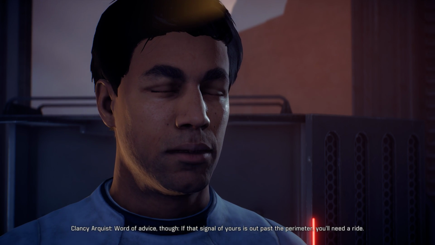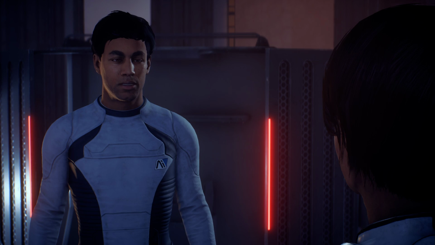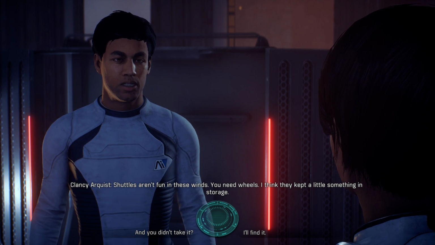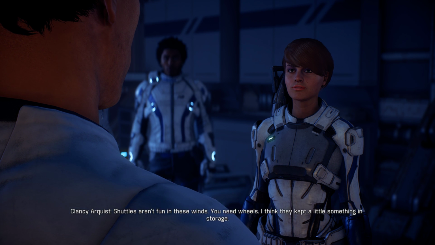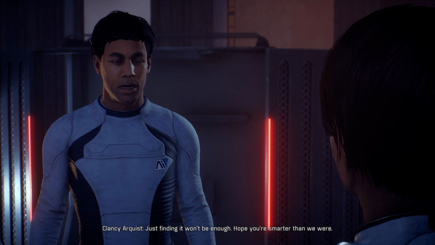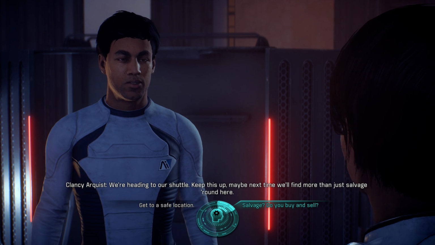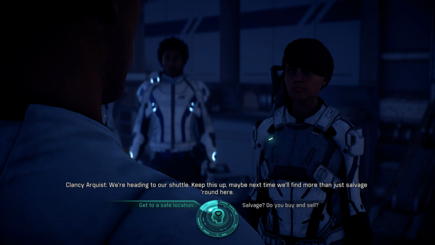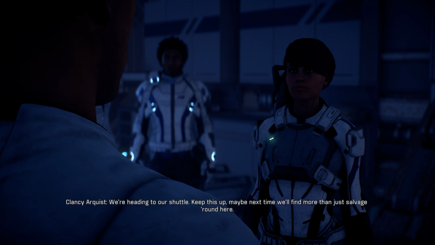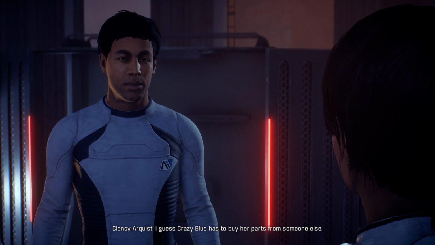Word of advice, though. If that signal of yours is out past the perimeter, you'll need a ride. A ride? Shuttles aren't fun in these winds. You need wheels. I think they kept a little something in storage. I'll take another look around the outpost. Just finding it won't be enough. Hope you're smarter than we were. We're heading to our shuttle. Keep this up. Maybe next time we'll find more than just salvage around here. You just get to a safe location. Leave this to me. I'm the real Pathfinder. Go on. We'll take it from here. I guess Crazy Blue has to buy her parts from someone else.